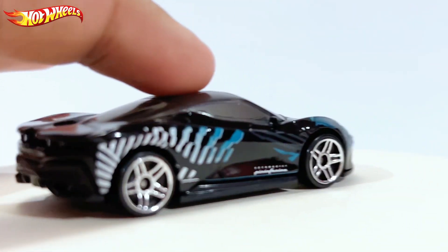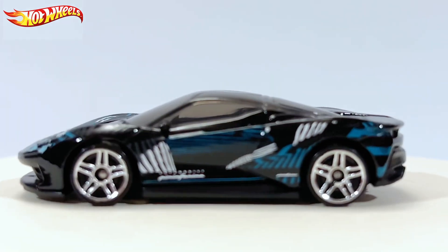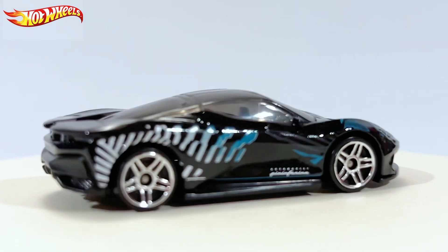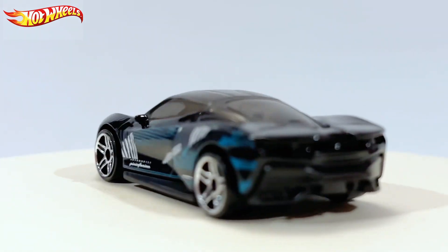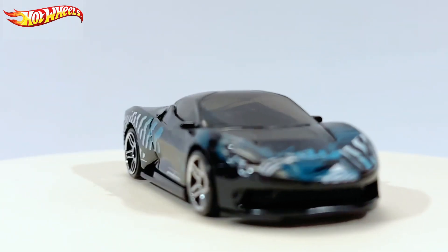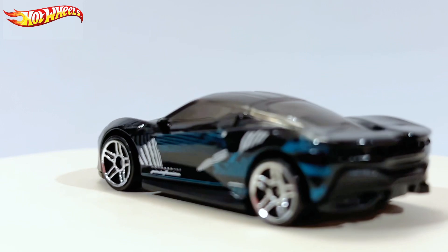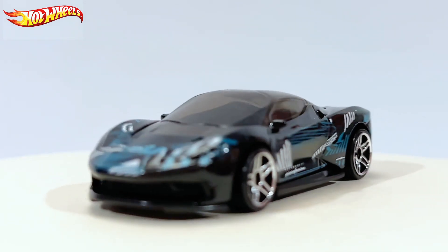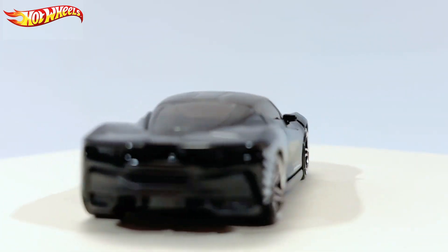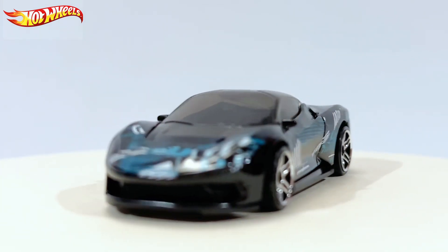It's been a while since we've seen one of these castings. We've seen it a couple of times in the past — this is like the fourth or fifth time. The first time was in yellow, then we've seen it return in a dark blue, which is kind of cool. There's supposedly a Target exclusive red edition, and I believe there may be a white version too, though I think there's only about four versions.